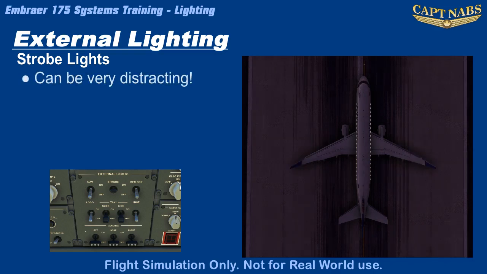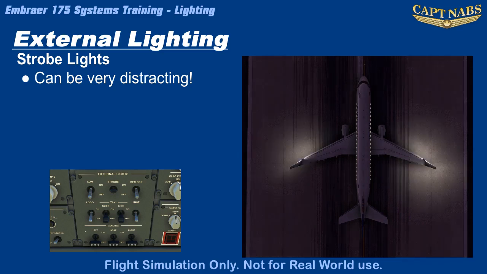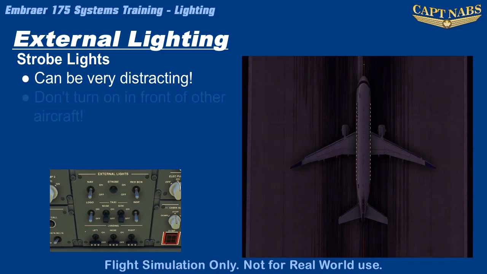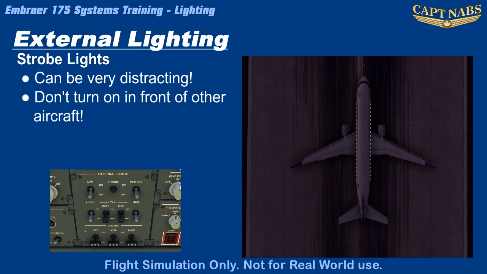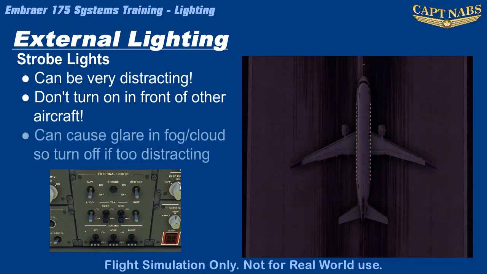It is important to consider other pilots and personnel when using the strobe lights. The flashes are very bright and can cause pilots to lose their night adaptation if they are taxiing near another aircraft that has its strobes on. So if another aircraft is directly behind, such as in a line-up for take-off, it is courteous to delay turning on the strobes. Strobe lights can also cause an issue for the crew inside their own aircraft when flying through dense fog or clouds, and may reflect off water droplets, dazzling or even disorienting the pilots. If the strobe lights cause a distraction in the flight deck, they can be turned off during flight until reaching clear air.